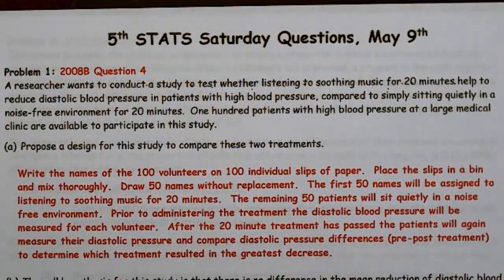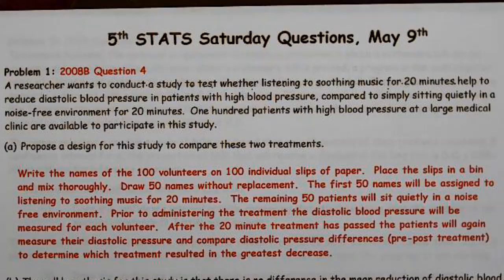but it would still give you full credit. Whenever you do a completely randomized design, you either need to number the people or you need to put their names in a big hat and mix them. And the mixing is really important, so make sure you include that. And the first 50 names you draw receive one of the treatments. And it is extraordinarily important that you say how you are assigning treatments, and which treatment they're being assigned to. The remaining 50 that weren't drawn were in the noise-free environment.